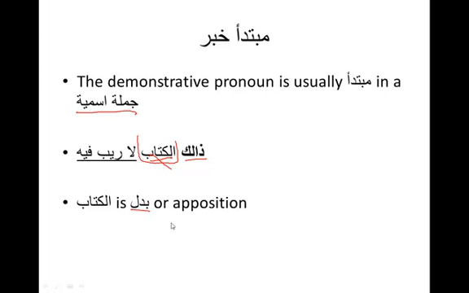Here you have an apposition also. This food. You can say it without the food, but just to clarify what you're talking about. It could be this book, this food, this recipe, whatever. This food is for you. This is for you. Both of them make sense, but one has an apposition in it. So the mubtada is just the ism ishara usually, 99% of the time. The rest of the sentence will be khabar. Usually the apposition will start with alif lam. That's the easy way to remember.